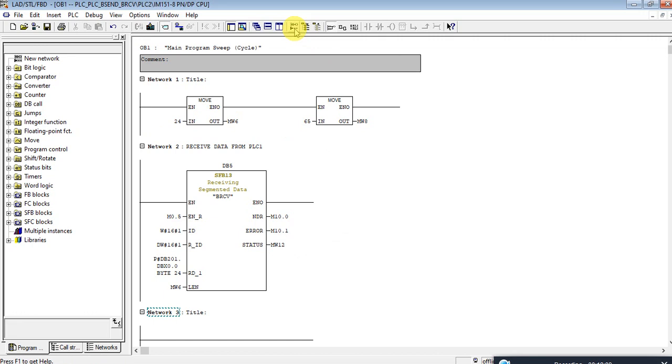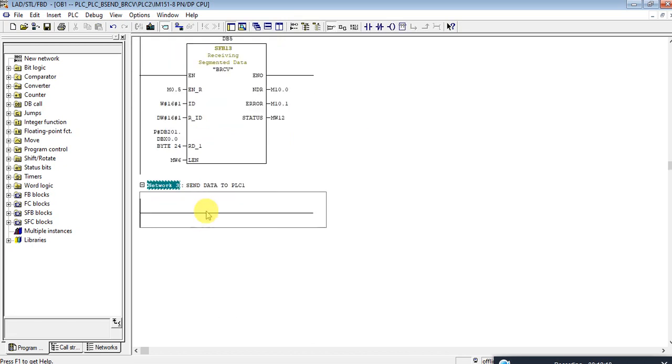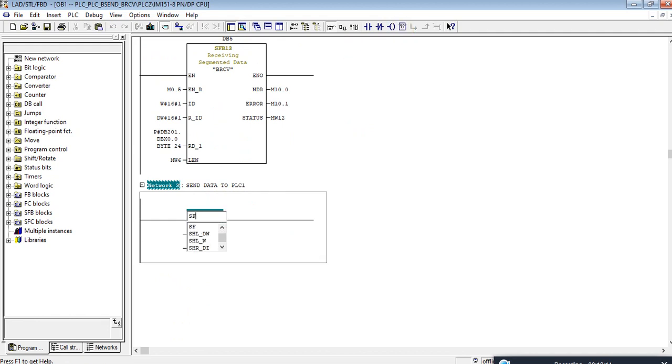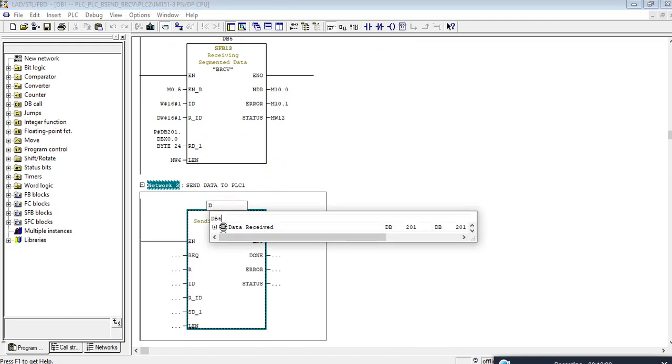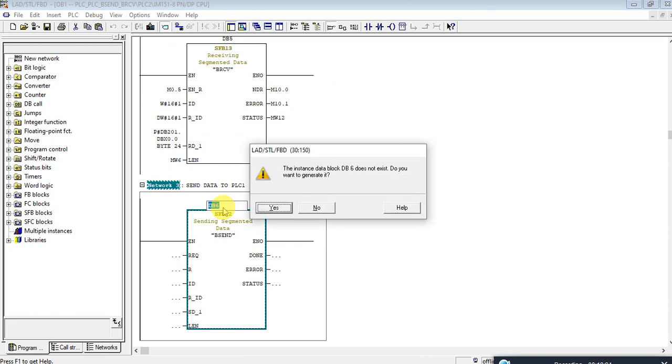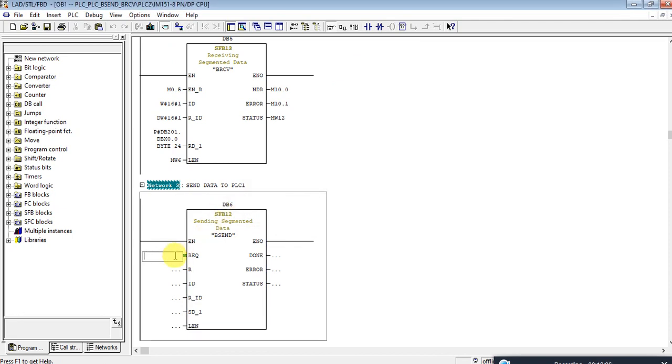Let's do for sending. Send data to PLC 1. Okay, great. So the system function for sending is BSEND, 12. So I can do this one DB6 again. The request is memory 5.